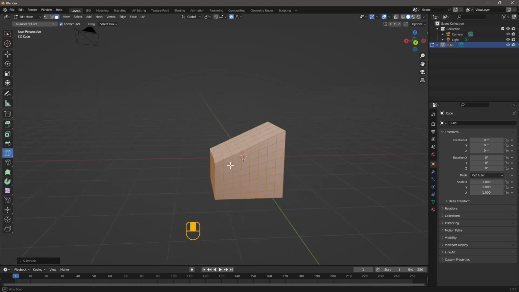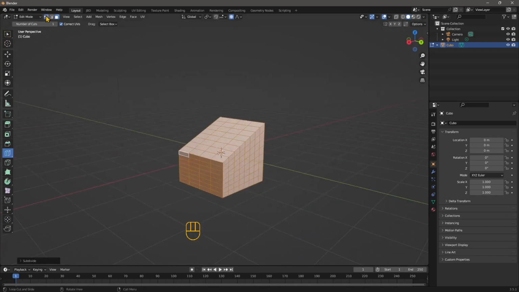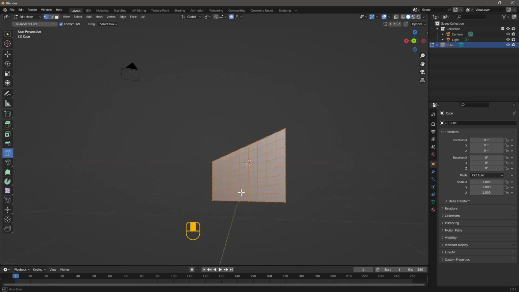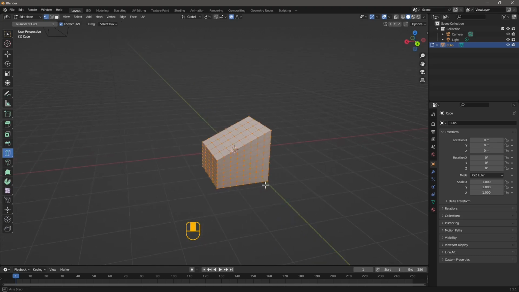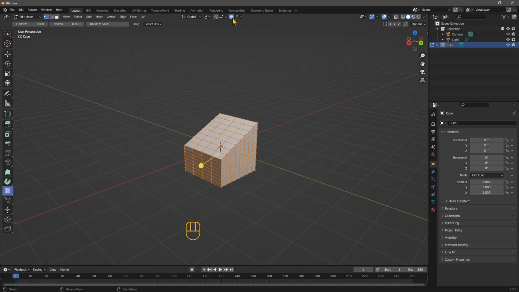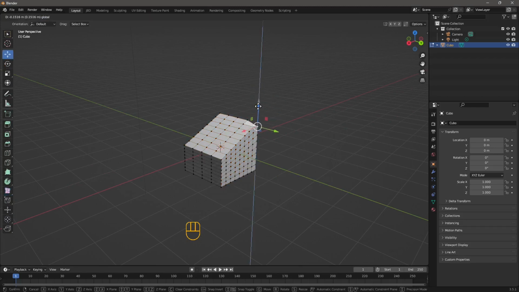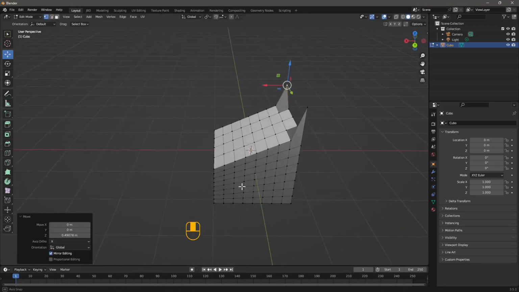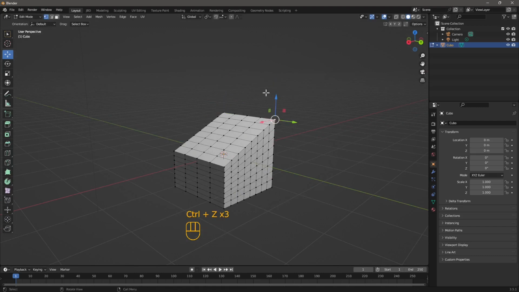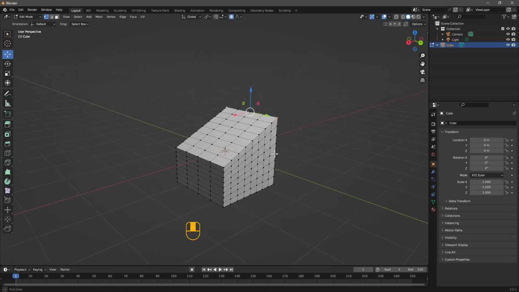Now, the more subdivisions we have, the more polygons we have, the more vertices we have, and the more we can play with soft polygonal modeling, or we can create curvy surfaces and more organic shapes. To do this, we can use the proportional editing. So if proportional editing is off, I will only be able to move 1 point. So I can create something really hard-edged like this. But if I want to make things a little bit smoother, I need more polygons, I need more surfaces, and I can use this one here, which is proportional editing.